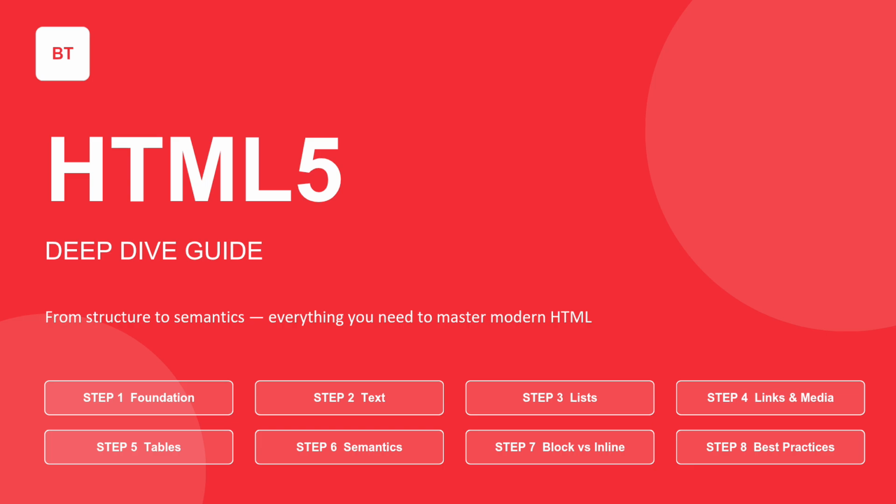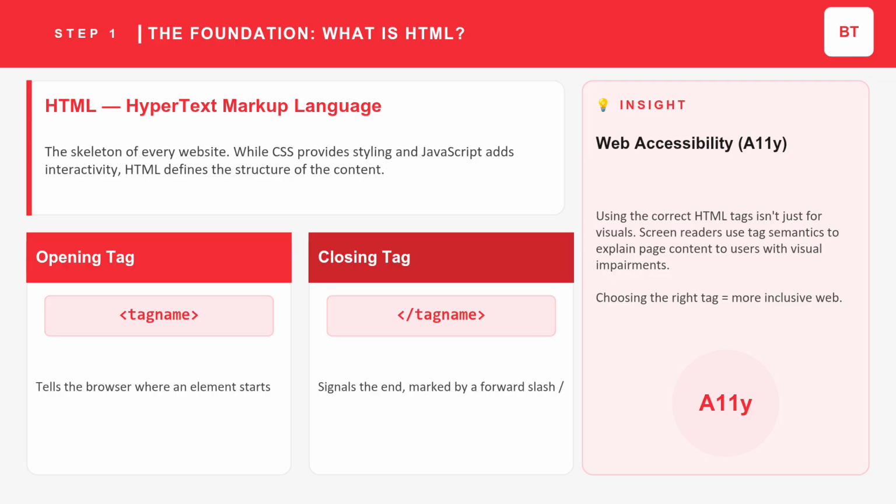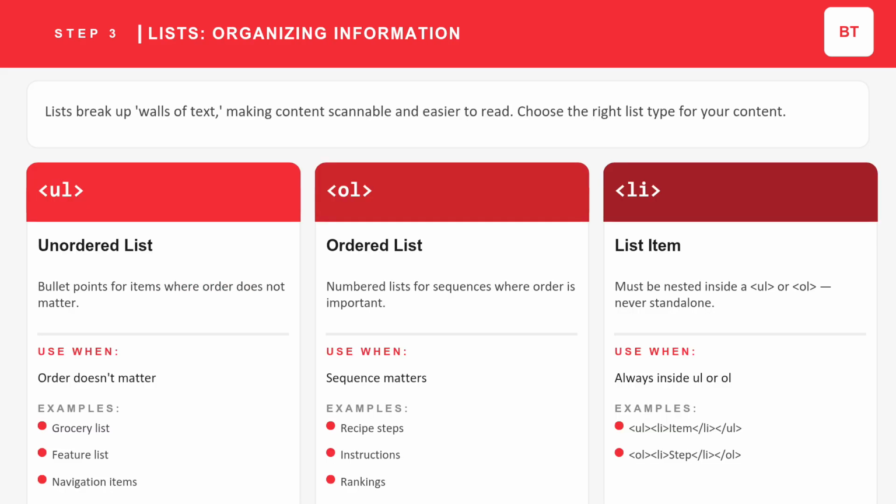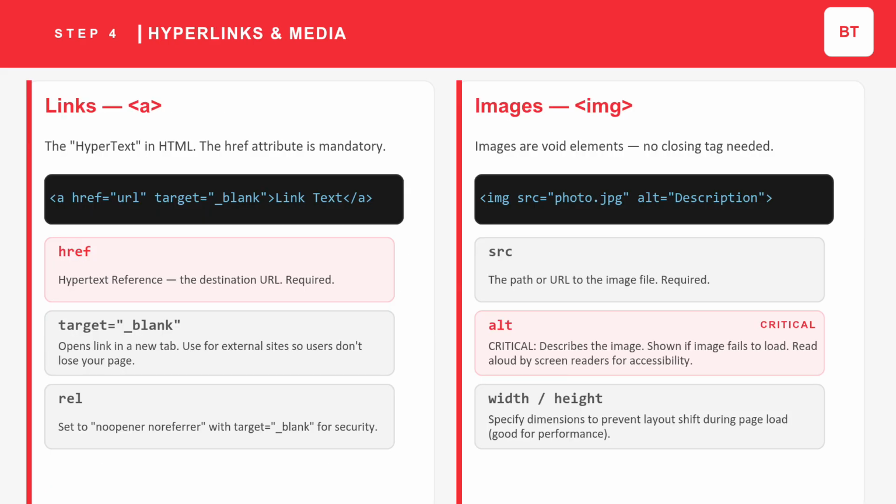Now we're going to go into HTML5, a deep dive guide, just to go over what we've done. It's basically hypertext markup language, and it uses tags. We've got the hierarchy of H1 elements up to H6. And we've got the types of lists: unordered list, ordered list, and the list items. We've got the anchor tag, which links us to wherever we want to go.